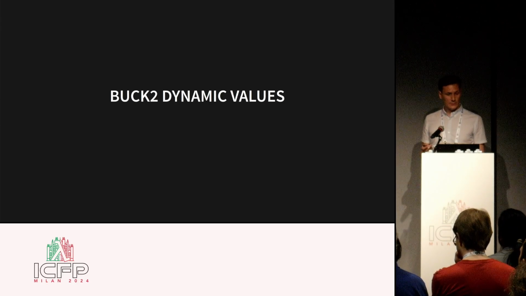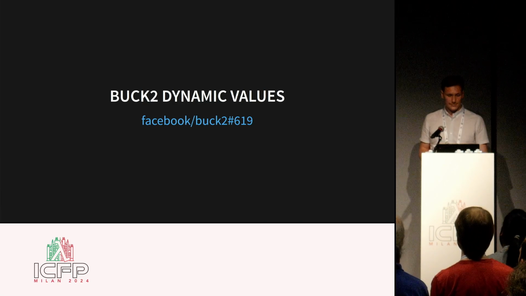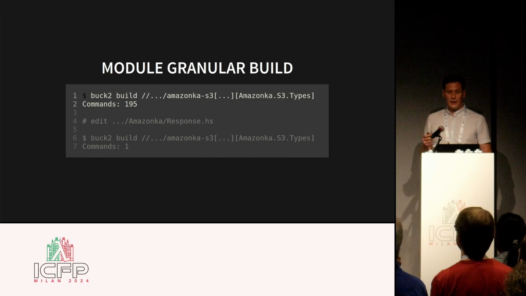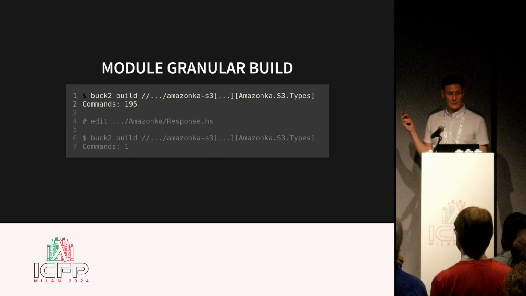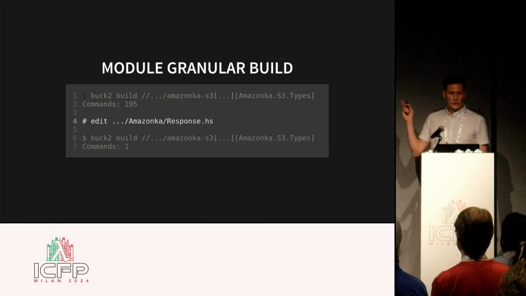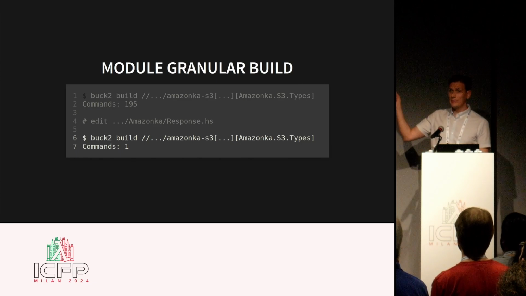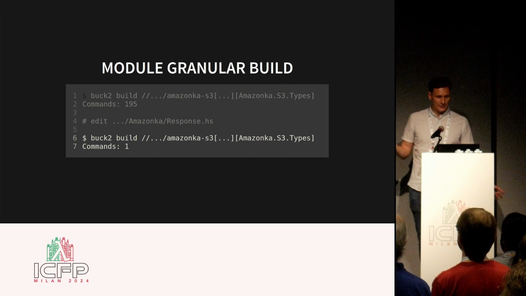Buck2 didn't really support this when we started out, so we added a new feature to it called dynamic values, which you can think of like futures. With that, we're able to actually have module-granular builds across package boundaries, and that also allows us to say, build system, please build just this one module and all its dependencies, and that will only compile modules on the way. There won't be any linking or anything of the sort. And if we change a module that our module does not depend on and we run the build again, then we don't recompile. The only action that happens here is running GHC -M again, because we changed an input to that, right? So it has to rerun that, but nothing else reruns.